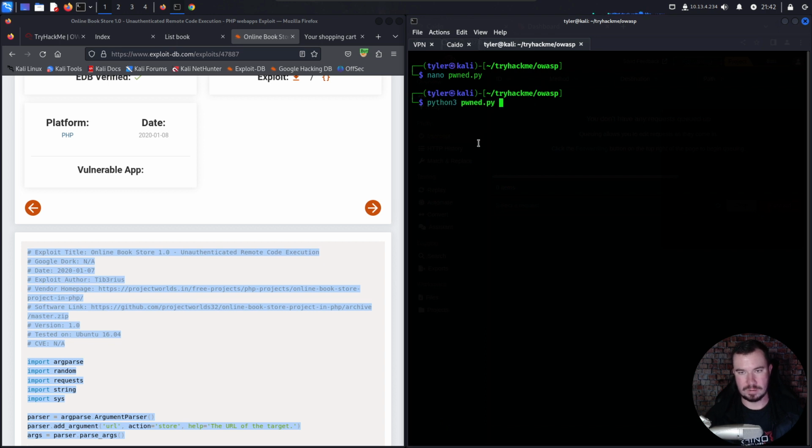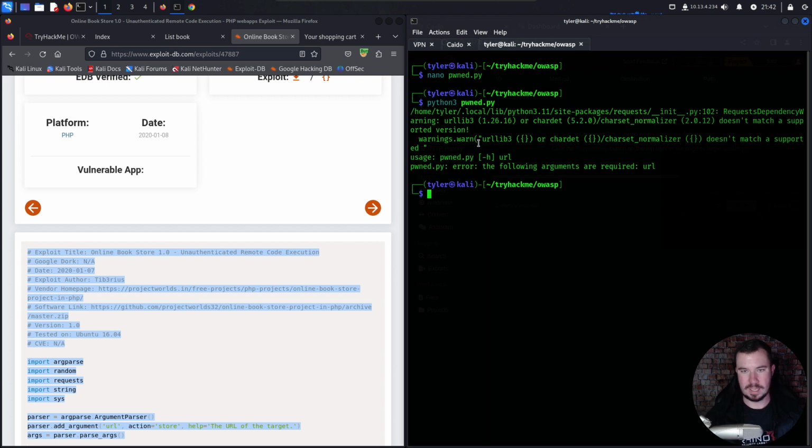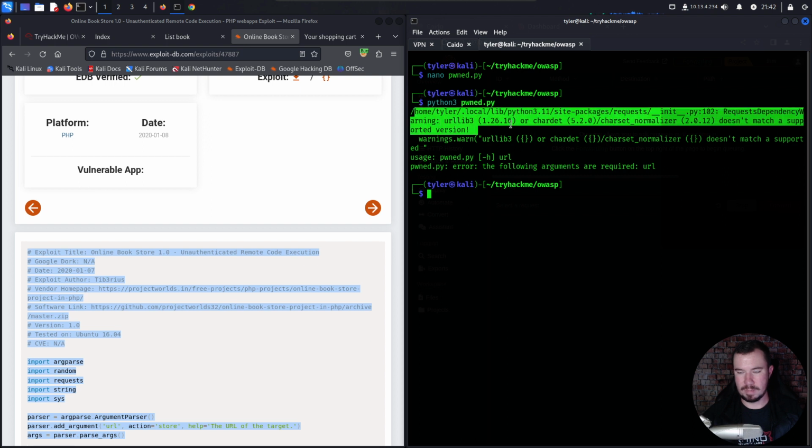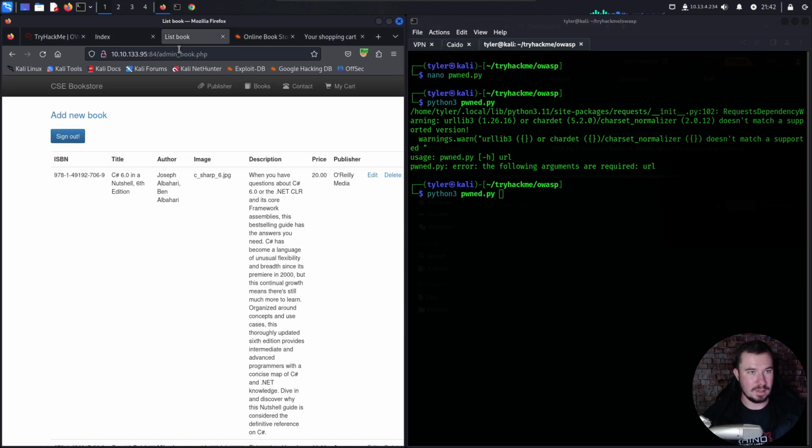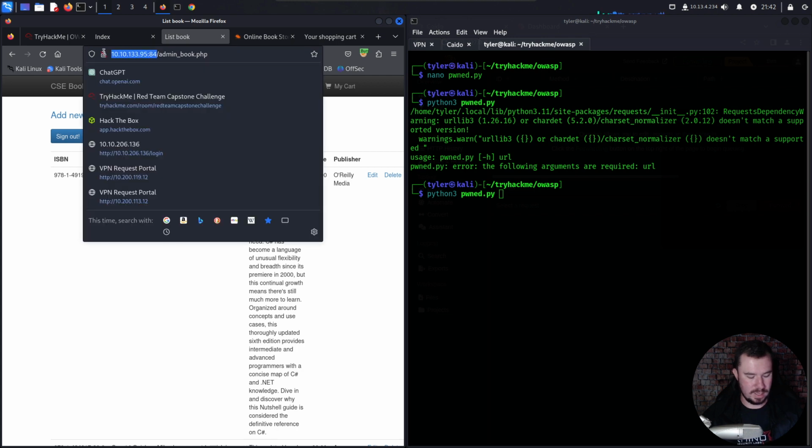So if we just run it without anything, it's going to say, well, ignore this. It's because I broke my Python in some ways. But it says the following arguments are required, the URL. So if we do pwn.py and we just pass it the URL, which would be this right here.